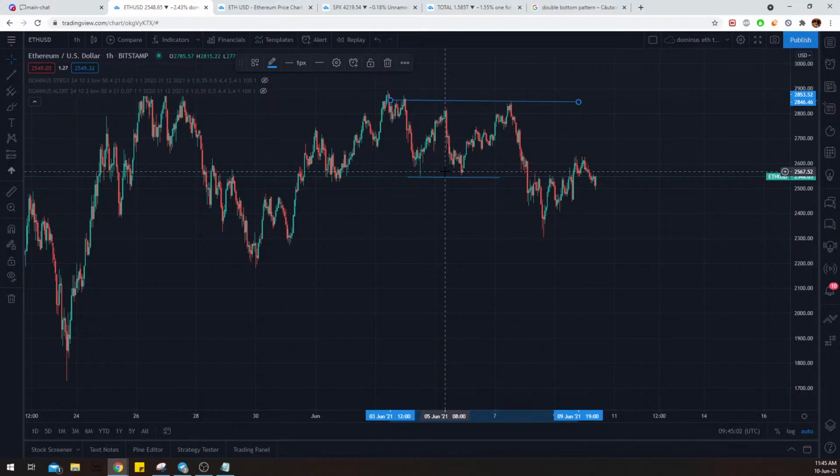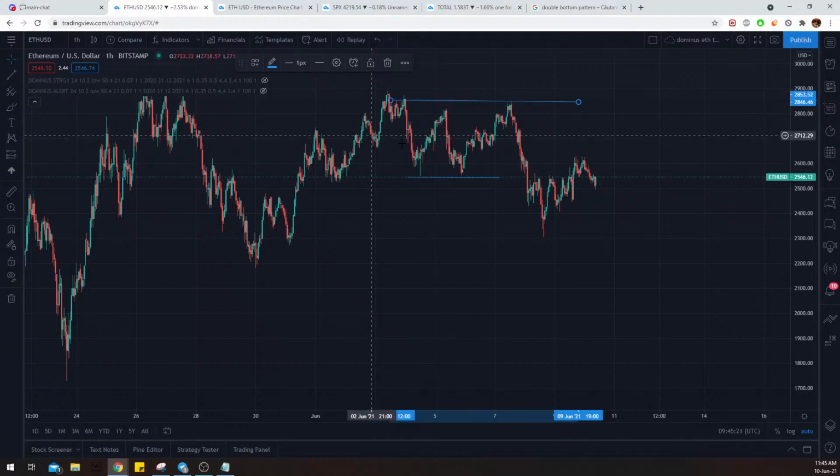Once again, all these charts and all these patterns, they are not going to work always. So you have to be aware of that. But they are going to work more times than they are not going to work. So if you are going to be smart and take advantage of that, then you would be able to make more profits than you will normally make just by using a bot or something like that.